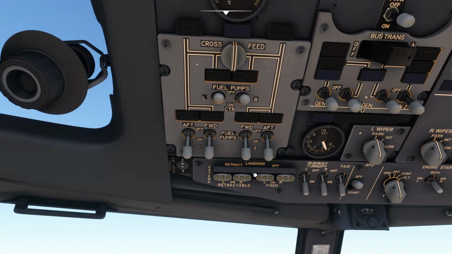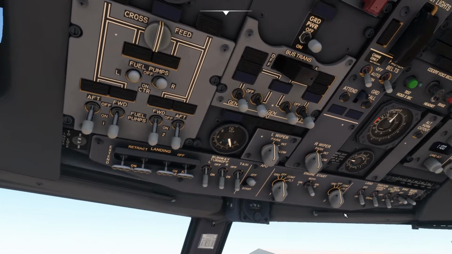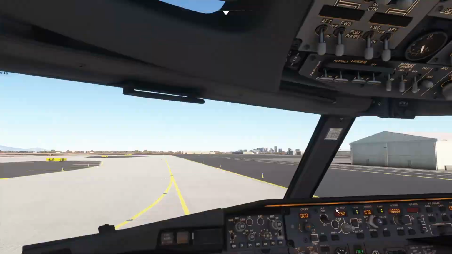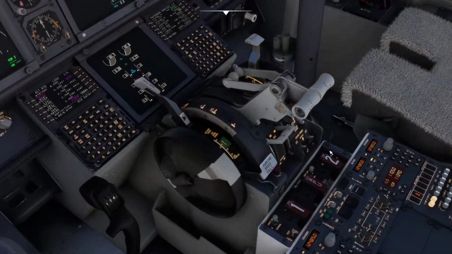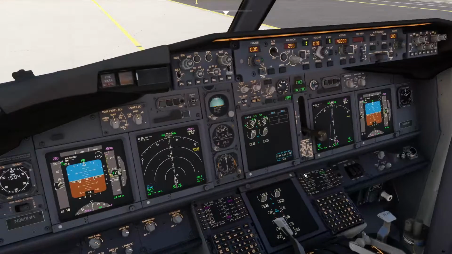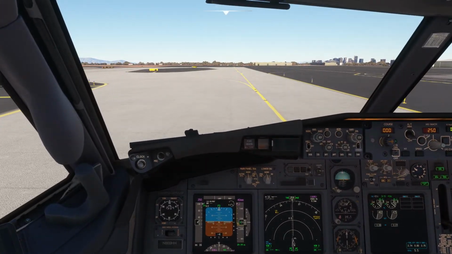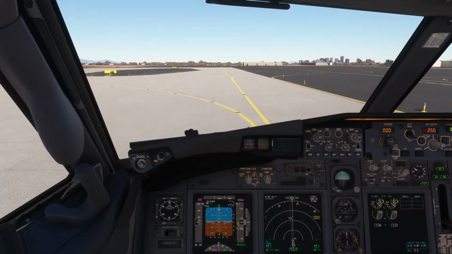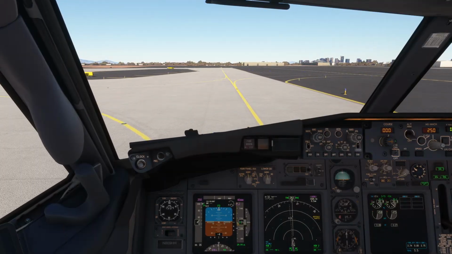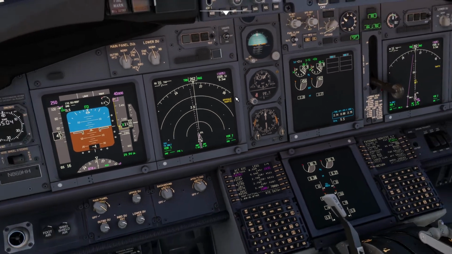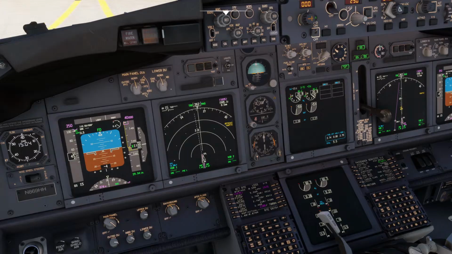So let's turn on the landing lights. Turn on the DECAS. Then we should be fully configured for takeoff. So our V-speed is V1 124, rotate 124, and V2 is 129. What is this? Off-scale traffic. Now what does that mean?